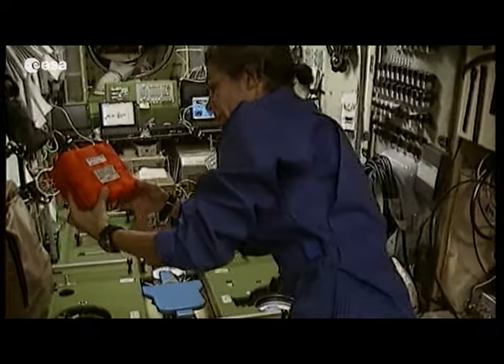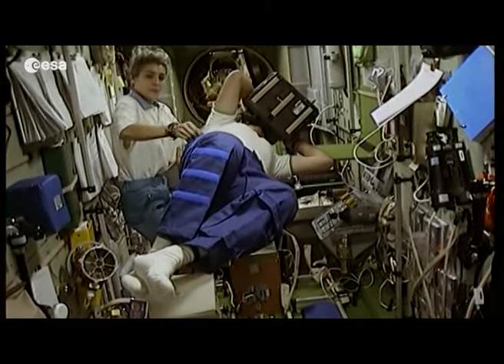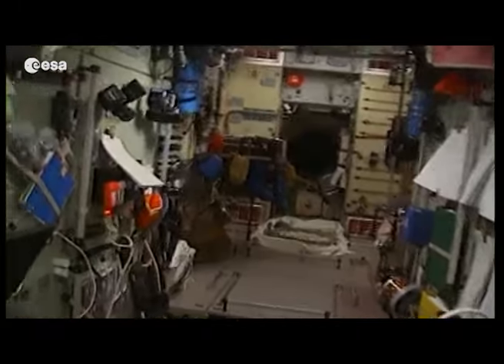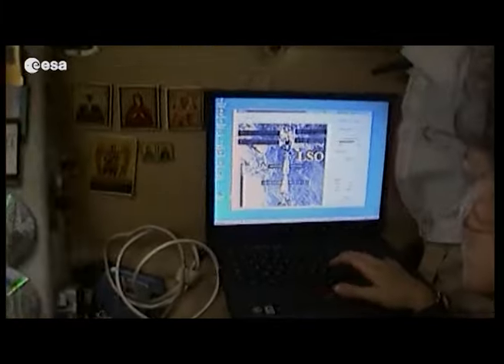So take on the challenge of science. You who are responsible for your future — the younger generations who are going to change the face of our planet — I want you to know that tomorrow is in your hands. And when I say you, I mean all young people: boys, but of course girls as well. Take on the challenge of science. Tomorrow is in your hands, and this most certainly applies to you girls.